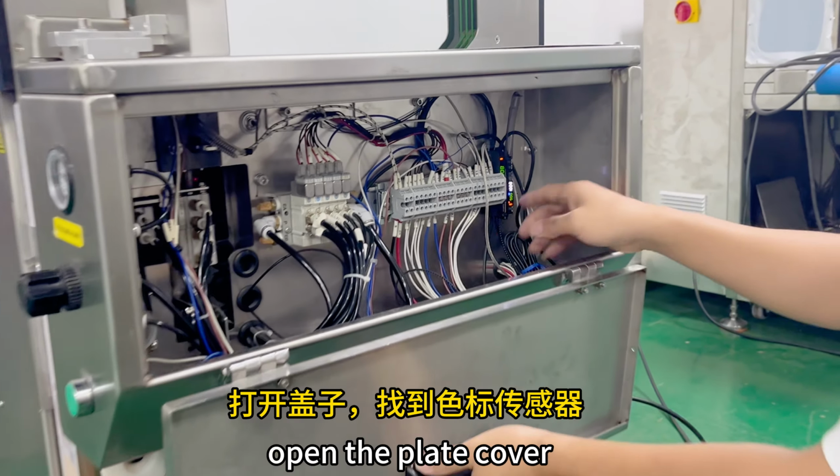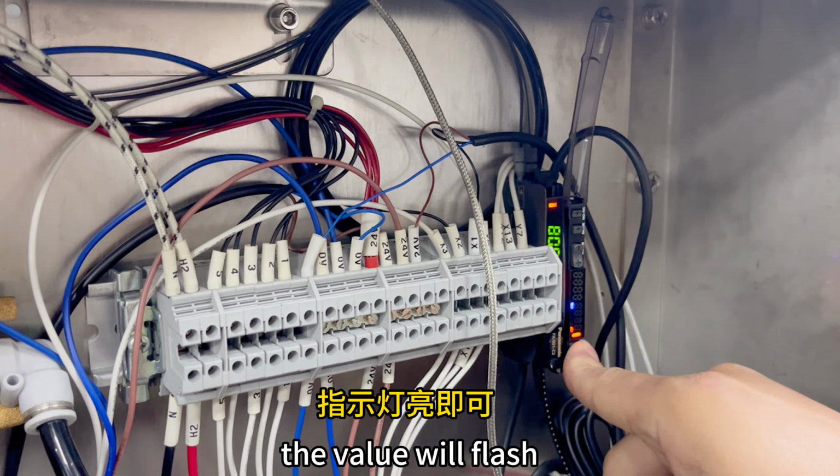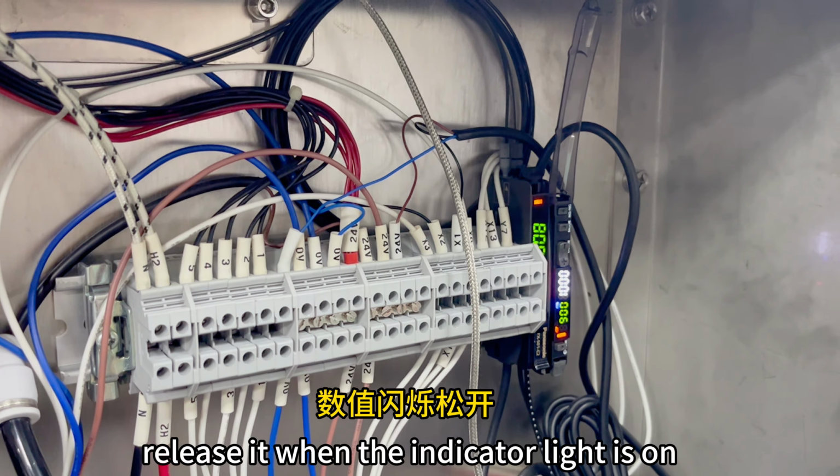Open the plate cover. Find the color mark sensor. Long press the color mark recognition button. The value will flash. Release it when the indicator light is on.